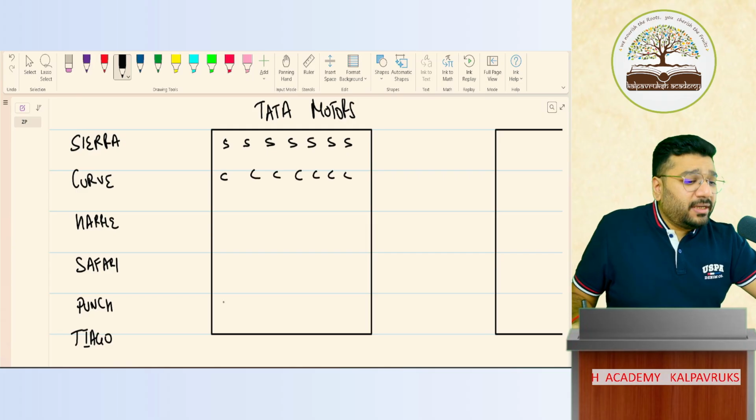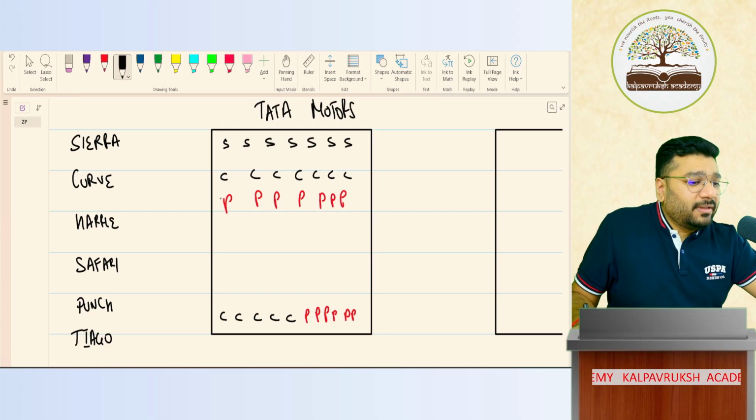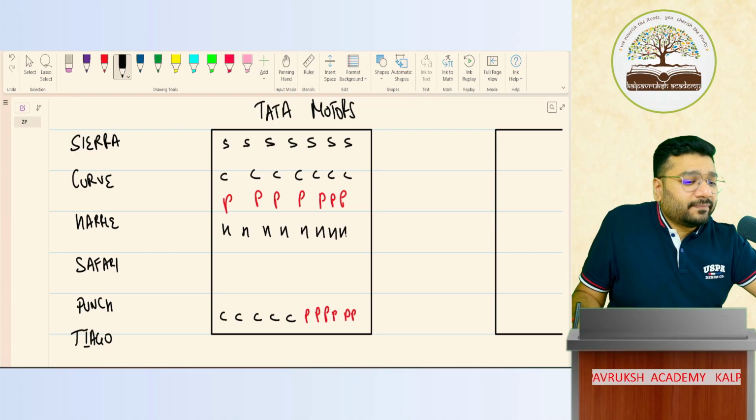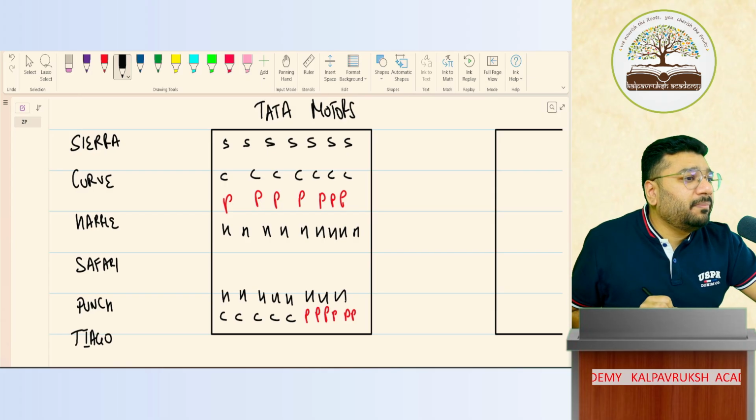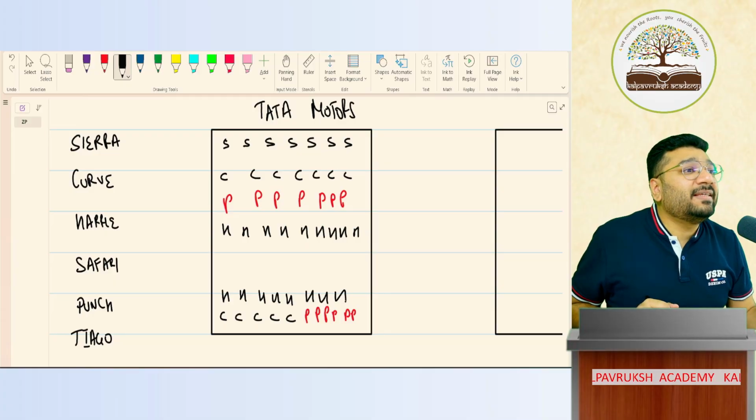அங்க ஸ்பேஸ் பத்தலன்னு சொல்லிட்டு கர்வ் இங்க போட்டிருக்காங்க. That's all, little bit. Then besides that, few Punch they have put. Punch இங்க இடம் பத்தலன்னு சொல்லிட்டு few Punch they have put here also. Any problem? Then Harrier. Space இல்லைன்னு சொல்லிட்டு some Harrier is there here also. Any problem? Which means we have mixed match all the inventories.